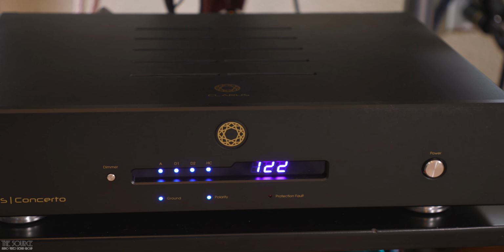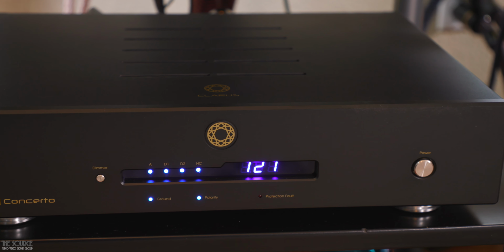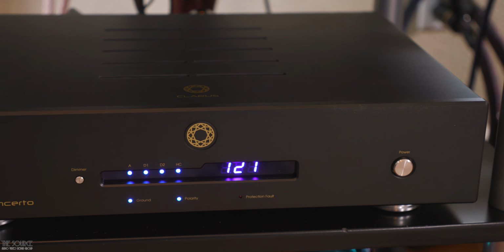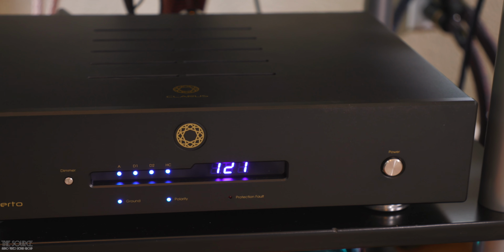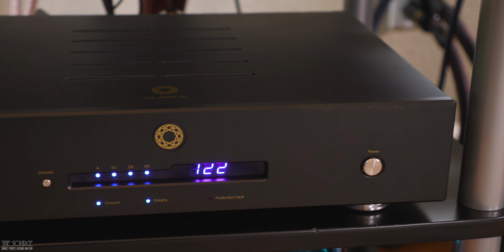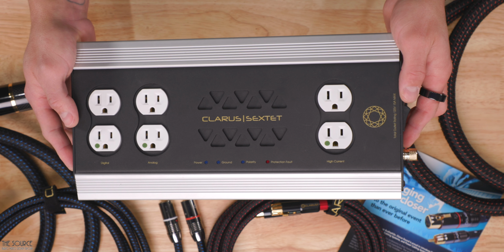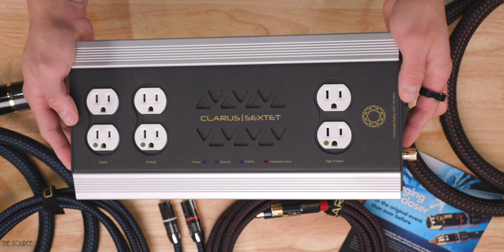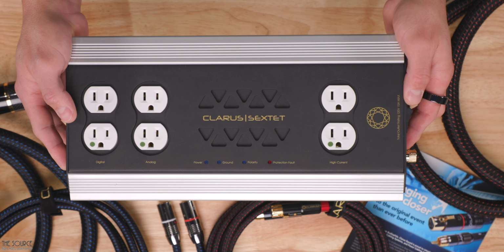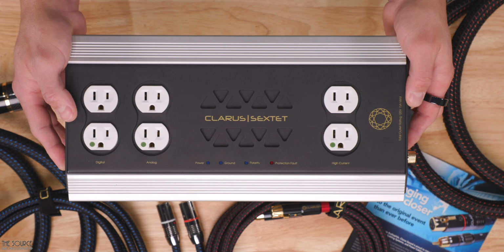Clarus has determined through extensive listening and testing that some filter designs used for analog conditioning components will help to remove some noise from the AC supply, but also at the same time degrade some of the component's signal output. To avoid this, Clarus implements three different and unique AC filter ensemble designs for its new line of power conditioners, one for analog components, one for digital components, and one for high current amplifiers.